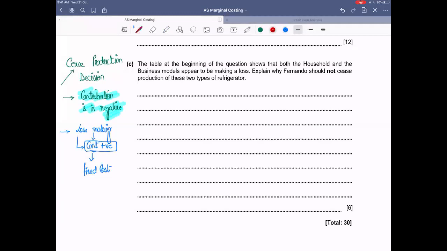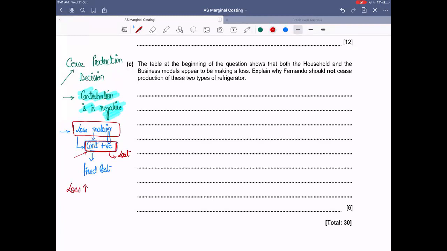Now I will explain कि यार, even if a product is loss making but as long as it's having a positive contribution, हम उसकी प्रोडक्शन बंद क्यों नहीं करते? लॉस तो कर रहा है. उसका रीजन ये है यार कि देखो, अगर हम इसकी प्रोडक्शन को बंद कर देंगे, सही है, because ये लॉस कर रहा है, तो अगर प्रोडक्शन बंद करोगे तो ये कॉन्ट्रीब्यूशन जो ये पॉजिटिव अर्न कर रहा था, हमारा ये कॉन्ट्रीब्यूशन हो जाएगा लॉस्ट, क्योंकि वो बंद हो जाएगा प्रोडक्ट. सो उससे हमारा लॉस मजीद बढ़ जाएगा.